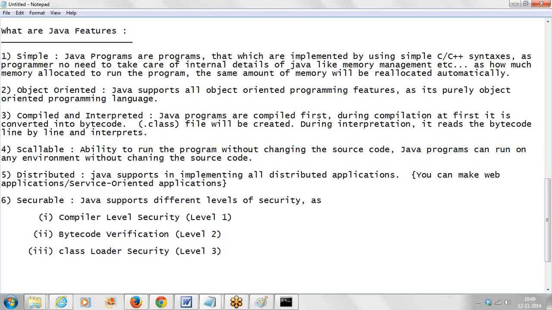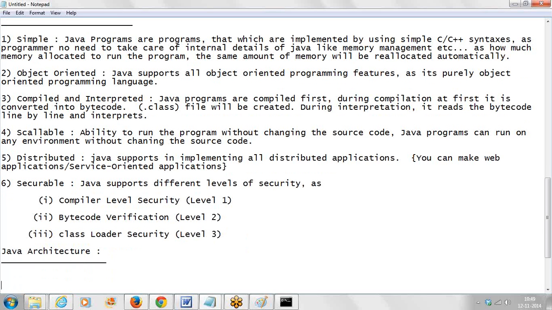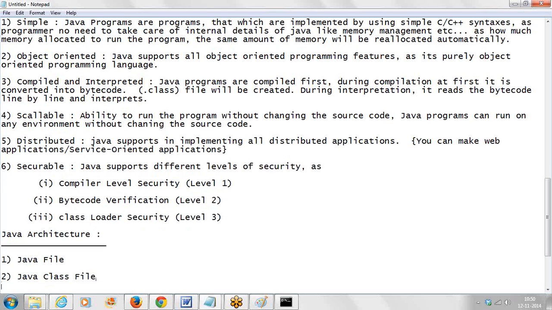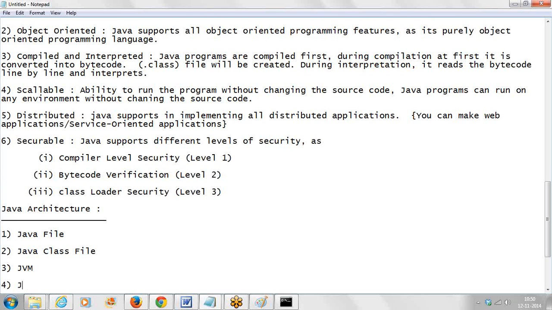So first we have the Java architecture. The things in the Java architecture are the Java file, Java class file, JVM, and Java API. Now coming to this, we will see what the Java file is.